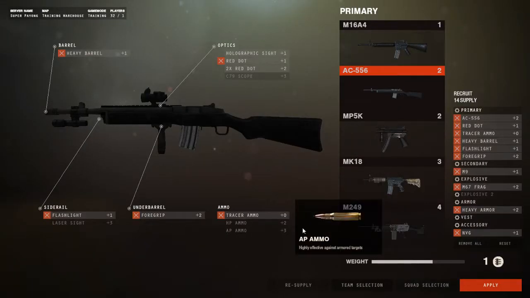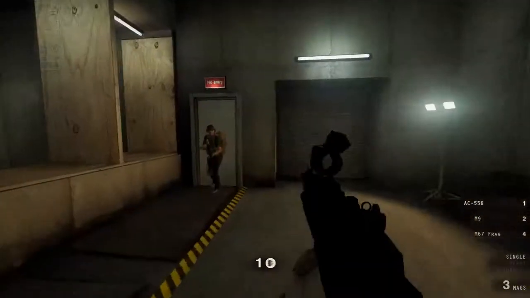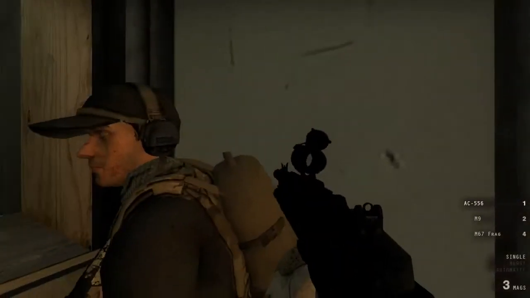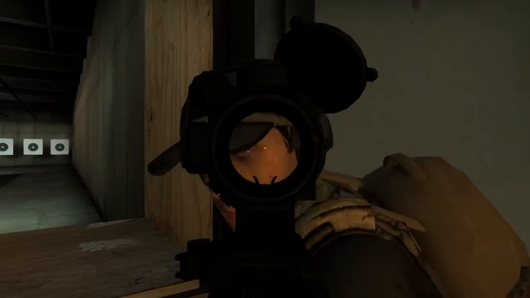Other attachments will affect your recoil and handling, like the foregrip, which will decrease your recoil. You also have the option for a heavy barrel for long-range engagements, which will stabilize your aim. Other than those, you can find your suppressors, which will muffle your shots and hide your muzzle flash. You also have a laser sight to help you aim.